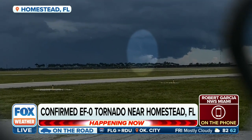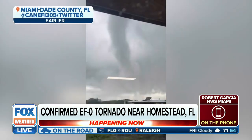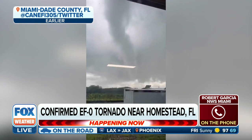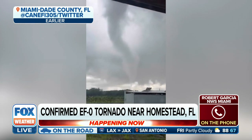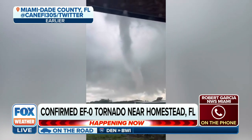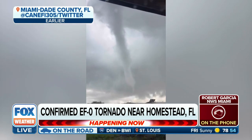Part of our damage survey is reviewing the event and trying to learn from it — learn what we can do better and how we can increase warning effectiveness. With this kind of situation, the thing that's difficult is these tornadoes are very small features. They're not supercellular, well-defined features like what you would experience in other types of outbreaks or even out in the Midwest. Even as close to the radar as this one was, it's such a small feature compared to the radar beam that it's almost like looking for a fish line in the ocean — really, really difficult. So when we have an event like this, we'll go back and do a post-radar study to kind of compare.